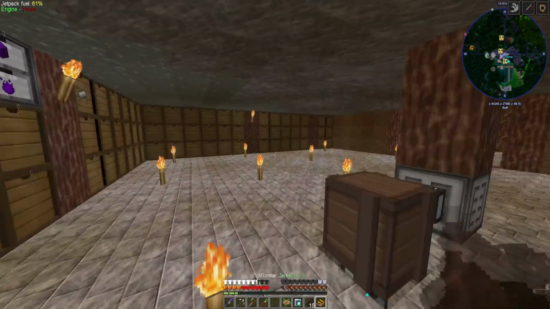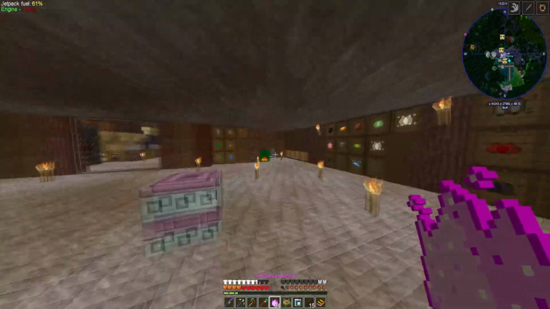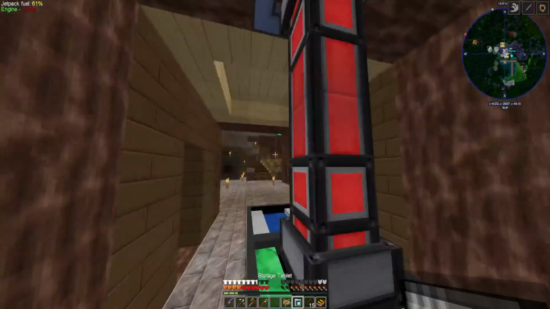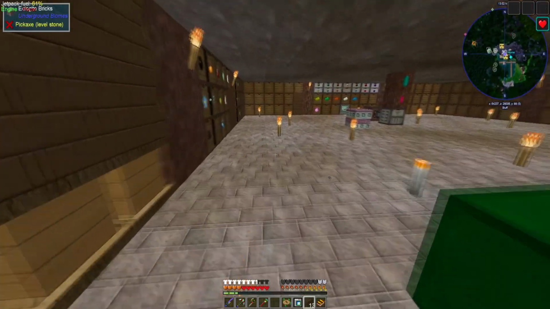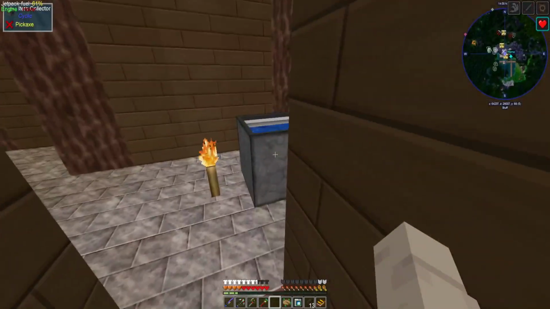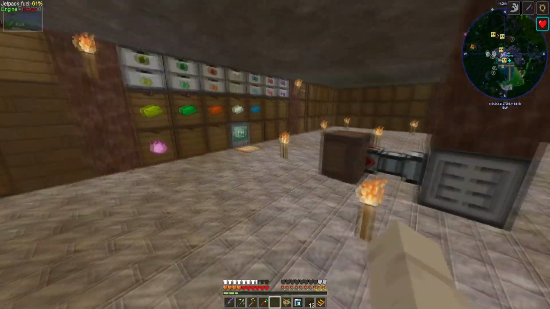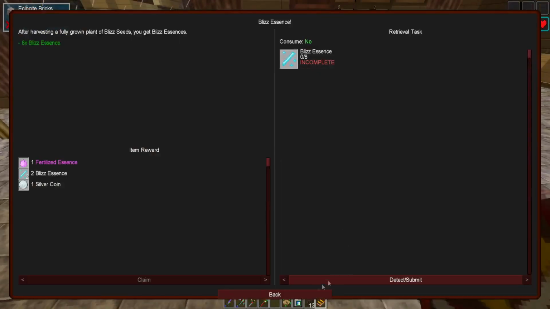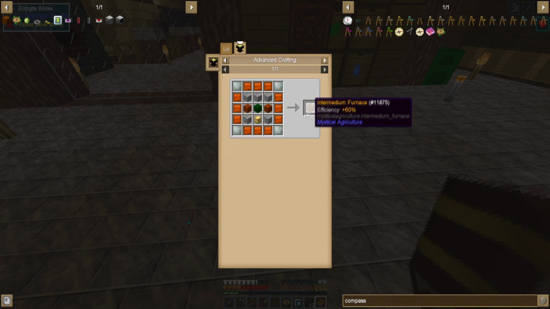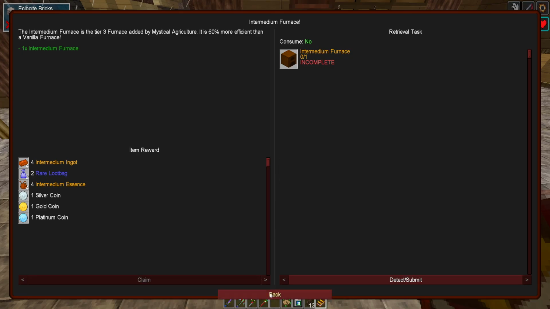So we don't need that. How many blizz essence? 8. I think this one may have been one of the longest ones for me to make, just with how long I looked for the blizz. So now it's just a waiting game. We'll wait for that to pop in and then we can complete that, and then blizz rods we'll be able to complete. So, intermedium furnace. Honestly, it's not even looking too terrible.